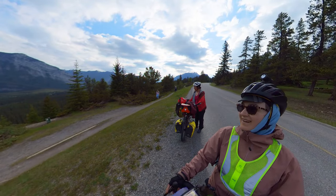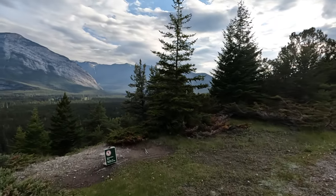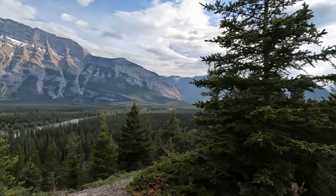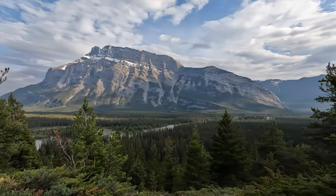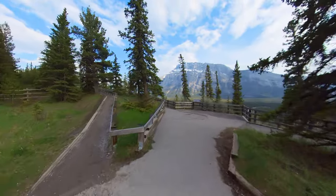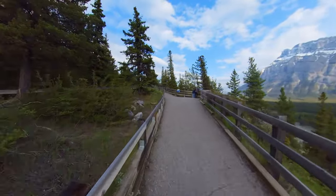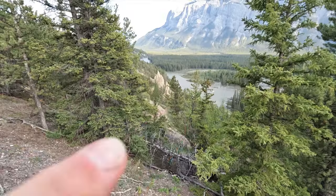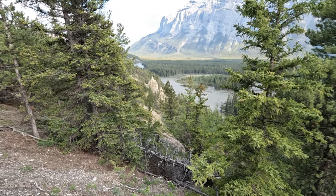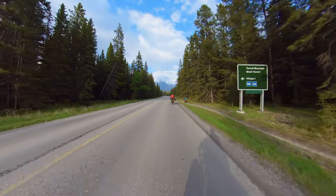This is stunning! We're approaching the Tunnel Mountain campground in Banff after climbing a pretty nasty hill — we were all a bit demoralized. But then we rode ahead a bit more and saw them: the hoodoos! The rock pillars made of glacial material. That led me to changing my route because I just needed to see more of them. Oh my god — we didn't know this was here. What a gift!